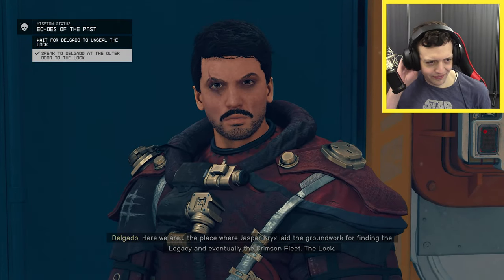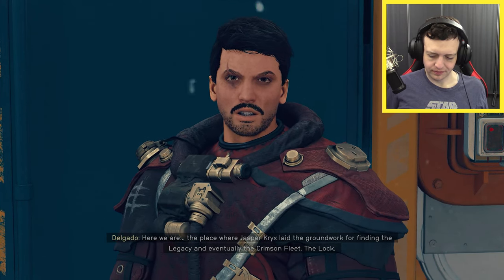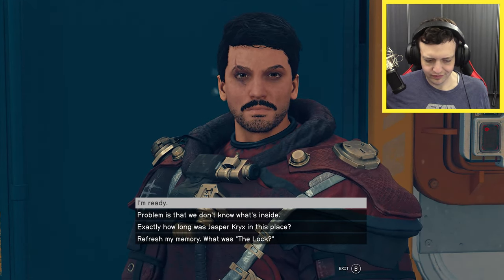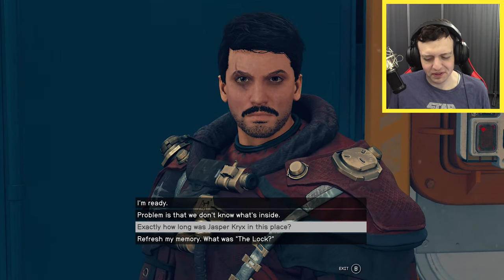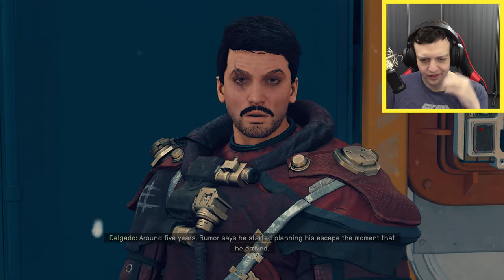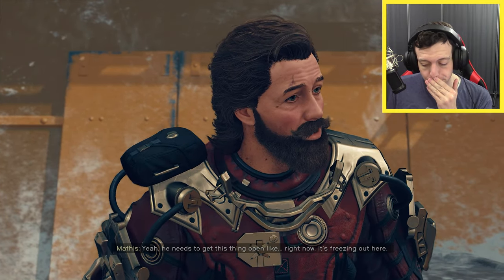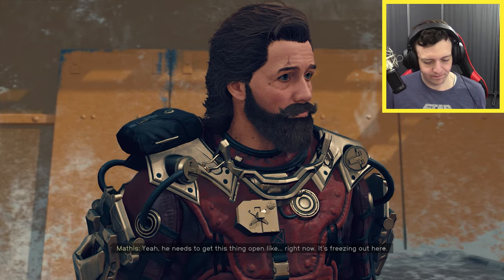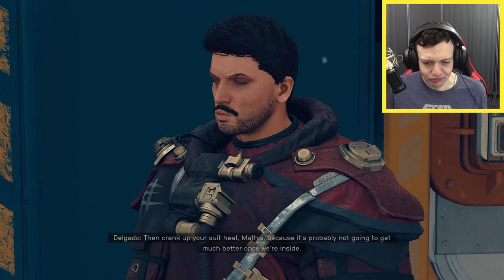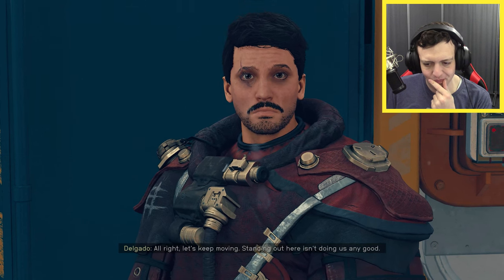Here we are. Alright. The place where Jasper Griggs laid the groundwork for finding the legacy and eventually the Crimson Fleet. The lock. Exactly how long was Jasper Griggs in this place? Around 5 years. Rumor says he started planning his escape the moment that he arrived. I'm sure he did. I'm ready. Yeah, he needs to get this thing open, like, right now. It's freezing out here. Then crank up your suit heat, Mathis, because it's probably not going to get much better once we are inside. Well, without wind, it's gonna be all right. Let's keep moving. Standing out here isn't doing us any good.